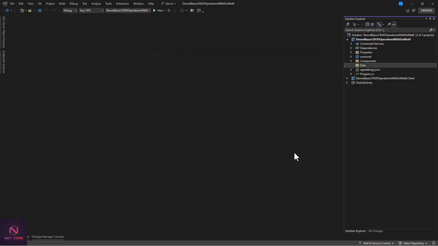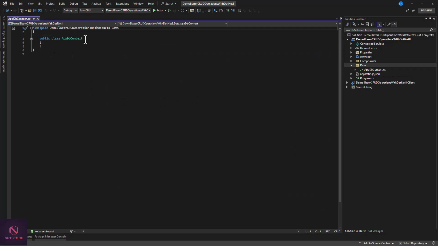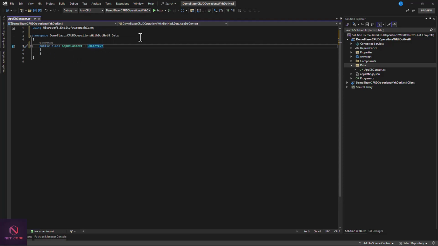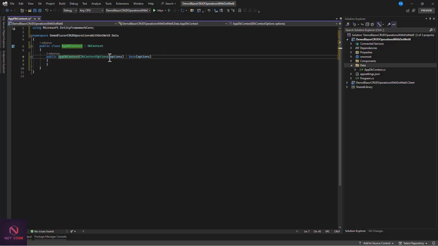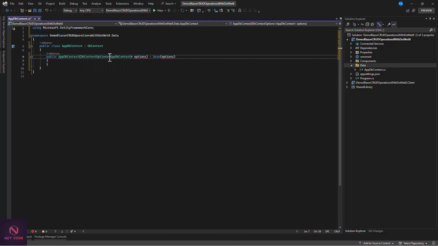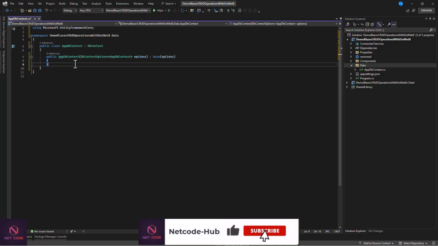Okay, so we have AppDbContext, and now with this, it's going to inherit from the DbContext class, as you know. This DbContext class is coming from Entity Framework Core, and we can generate a constructor here, and I'm passing this DbContext options, which is inheriting the base or the parent class. So where we have these options, let's specify these options with the AppDbContext. And now we have to create a database.